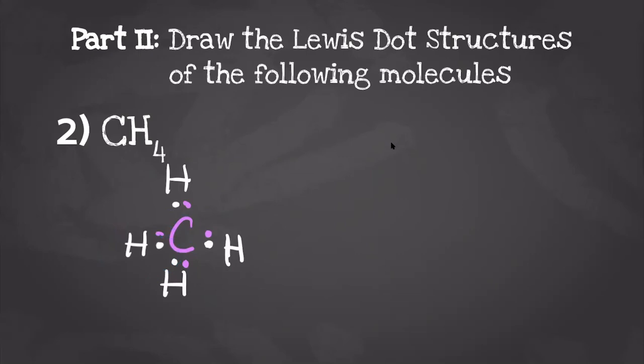And here we go. Carbon now has 8 valence electrons. It has 8 electrons in total, and each hydrogen has 2. Now, remember, hydrogen is in the first period, and that first period only has the first s orbital, so it can only hold a maximum of 2 electrons. So hydrogen is going to be happy because it has a full shell, and carbon is going to be happy because it has a full shell.